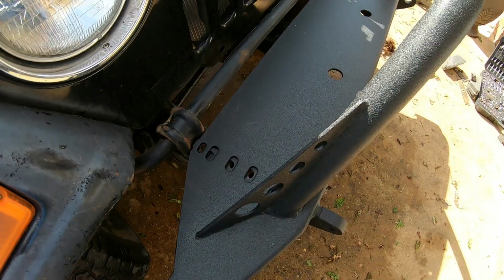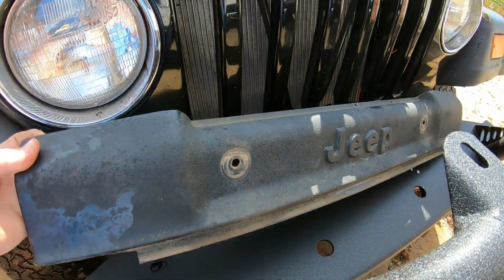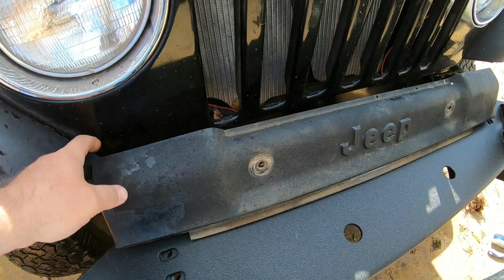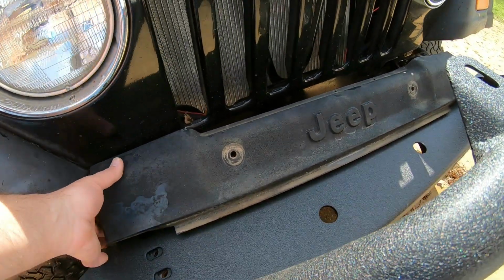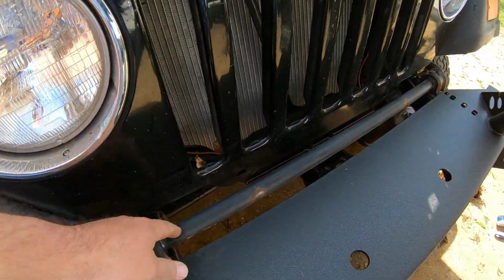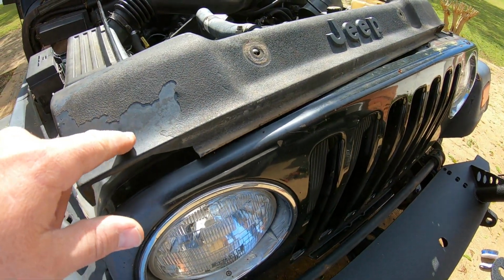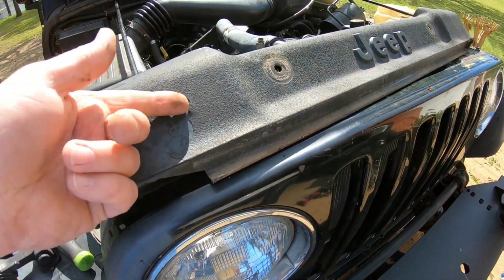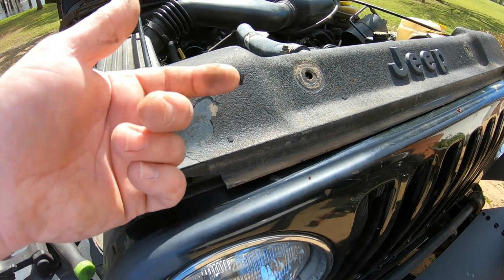So that means that unless I can figure out something, I'm not going to be able to use this filler panel right here. I really don't want all of this right here showing. I'd like to cover it up. This filler panel is not in the best shape. Somebody has rhino lined it, but I think I can get that off.